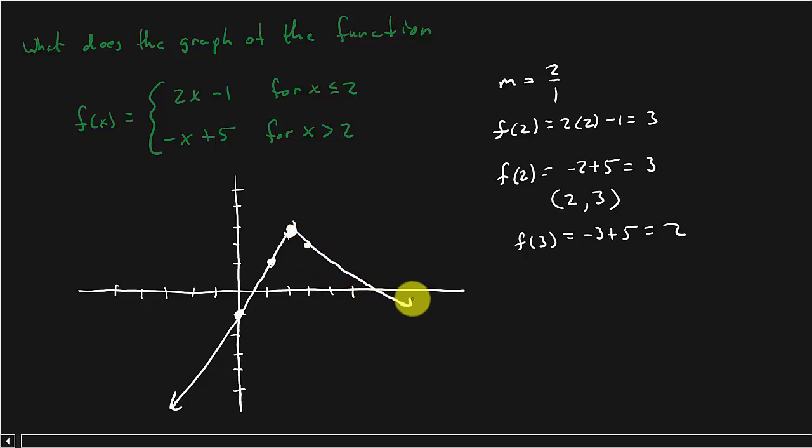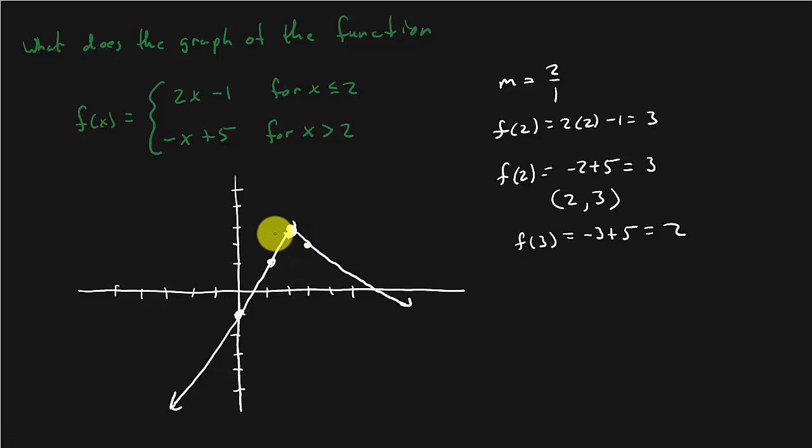Okay. Now, keep in mind, I've got this half circle here. That means this graph goes up to 3. It goes up to that point 2, 3, but it's not including that point 2, 3. Okay. And like I said, I'm not going to get in deep on graphing these piecewise functions in this video. Check out the video on my channel if you want to learn more about that.